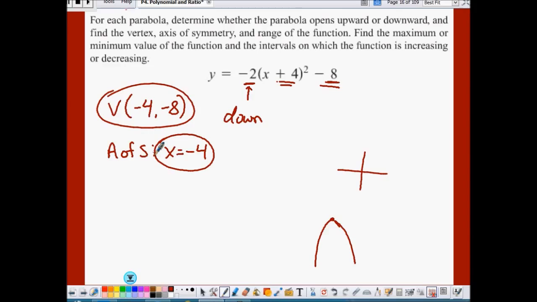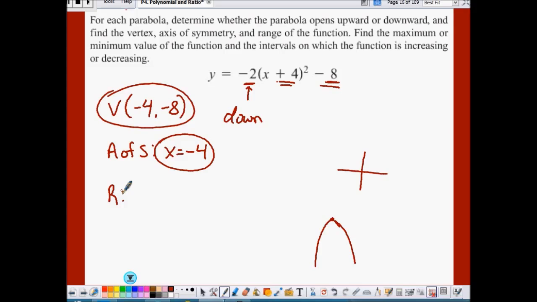Find the range. And this goes back, and I think the big reason that this is on there is to review from last chapter. Domain, range. Which, by the way, your domain, you can plug in anything. This parabola continues left and right forever. That's the reason I didn't ask you for domain. The domain of any parabola that opens up or down is always going to be negative infinity to positive infinity. You plug in anything. But what are we going to get?